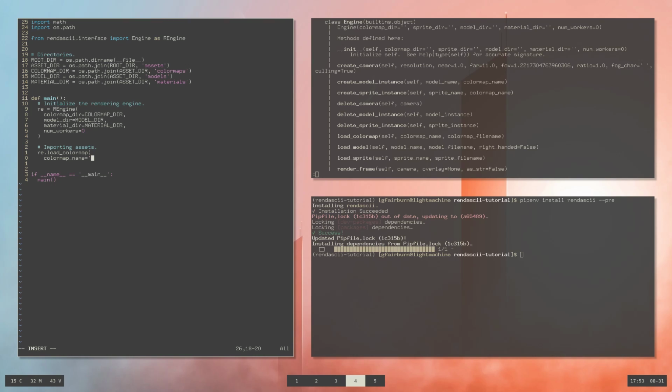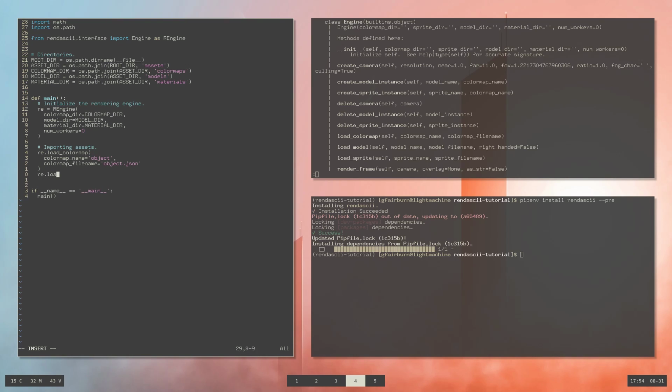So I believe this color map we called it object.json, so let's just call it object. And then we need to pass it the color map file name, and that would be object.json. It already knows which directory it's in because of the parameters we passed to the constructor of the rendering engine class.